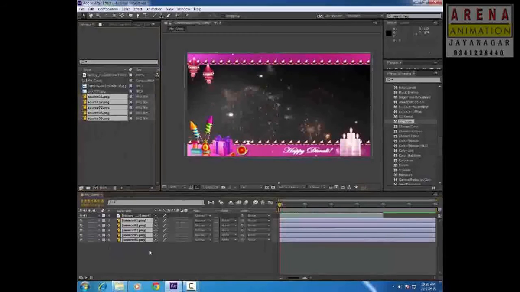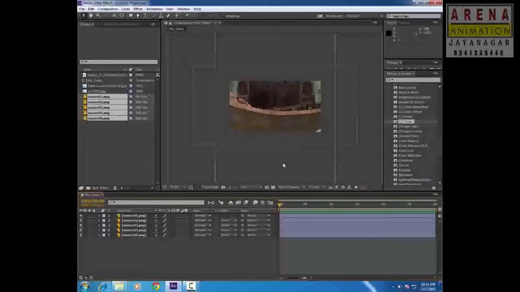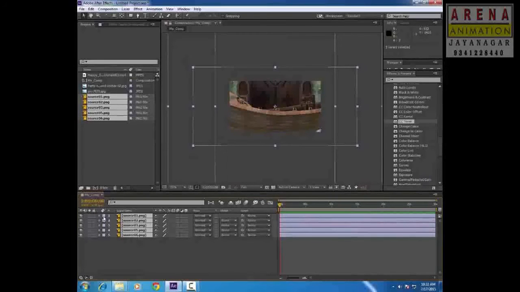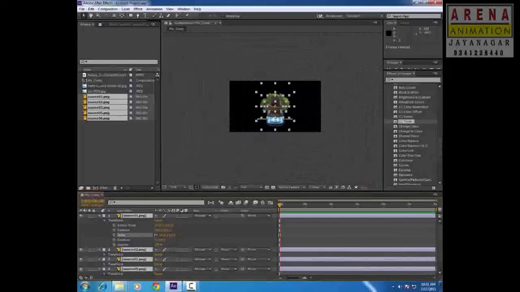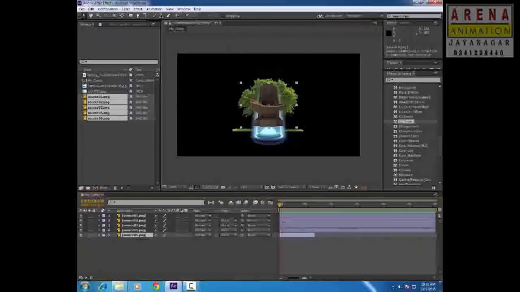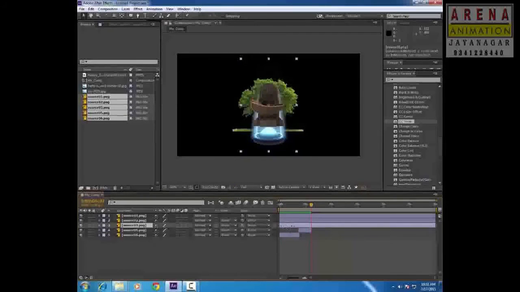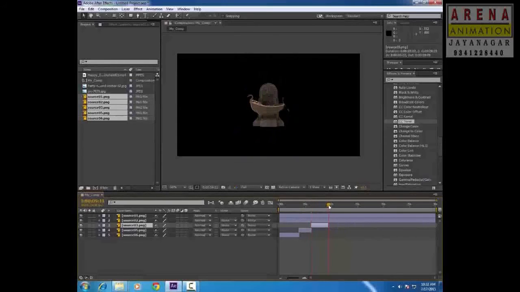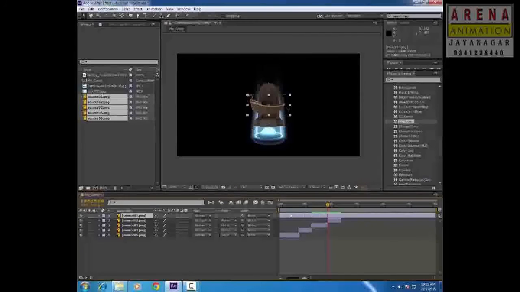Right now I'm going to import even more footage, and I will try to adjust the duration for the images, image by image. Right now it's too big, so I'm going to go to transform, and scale, and reduce the scale as much as you want. Now the first image, I'll try to make it 1 to 2 seconds. The second image will start from 2 to here, the third image will start from here and end here, and the fourth image will start from here and end here. Then finally the last image I will start from here.